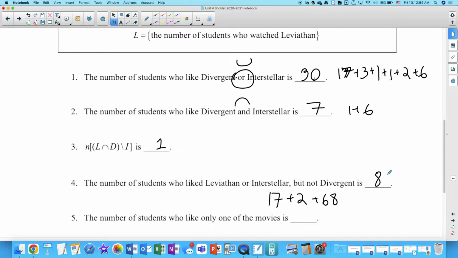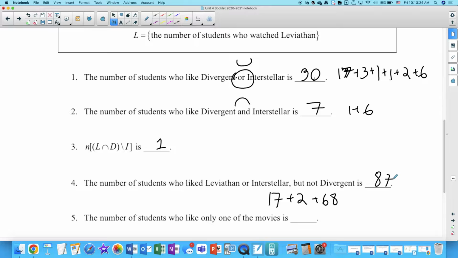And that works out to be 87 students. By the way, if you show this work down here and you don't get the question completely correct, then you could get partial marks because I can actually see what regions of the Venn diagram you're including or not. And if you just mess up on maybe one of them, then you may get partial marks for that. So it's a really good idea to do this sort of addition that I've shown beside the answers so that I can see where you're coming from, okay?